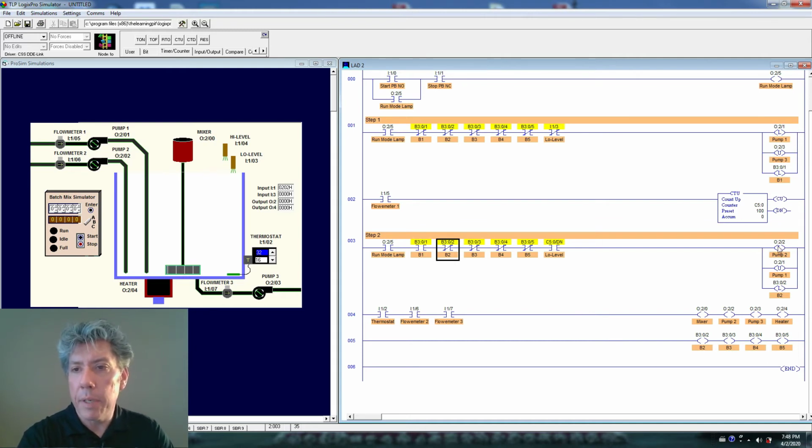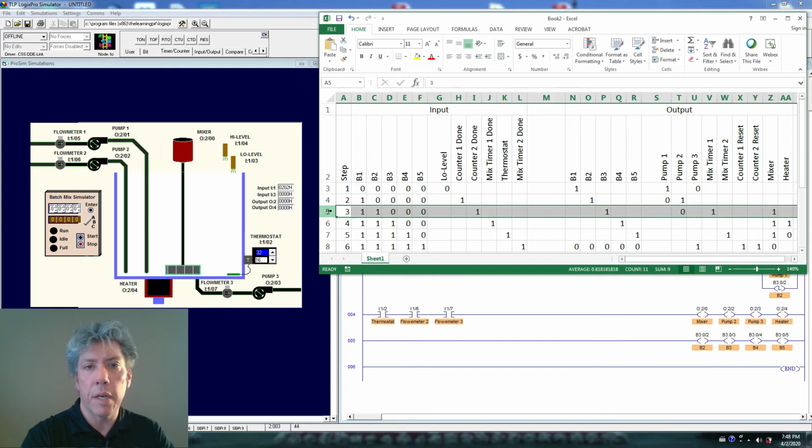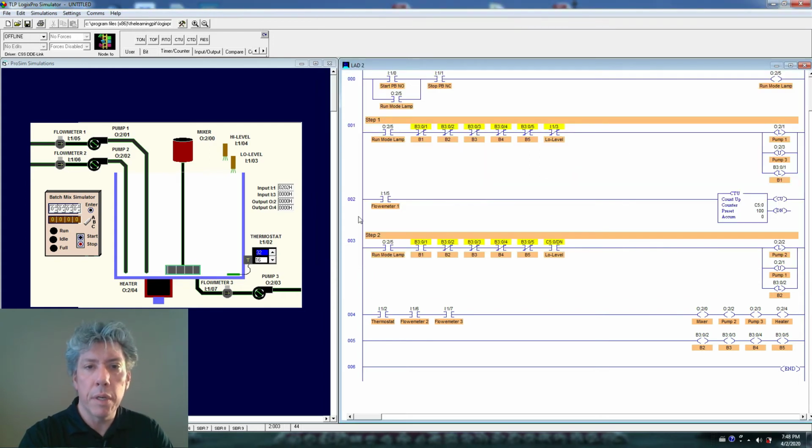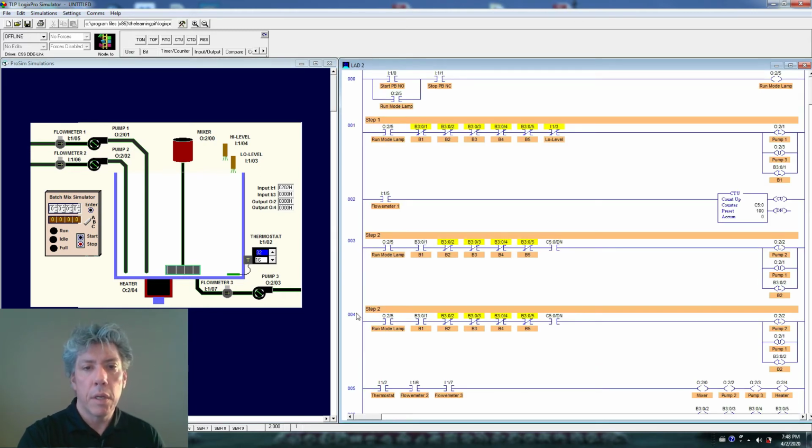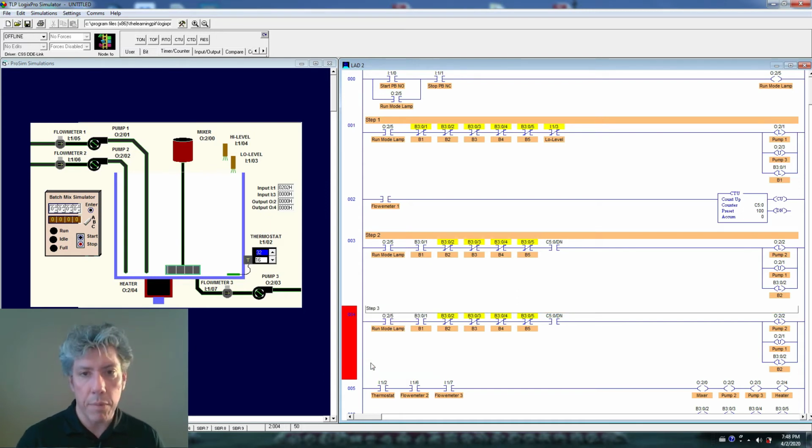And so what will happen, let's make sure this works. Pump 2 comes on, pump 1 goes off, check. That should be good. Okay, so what happens next? That's step 2. Let's take care of step 3. In step 3, we fill with the other pump, right? So bit 2 is on. Let me copy this, and I will paste rung below using the same trick for the sake of time.